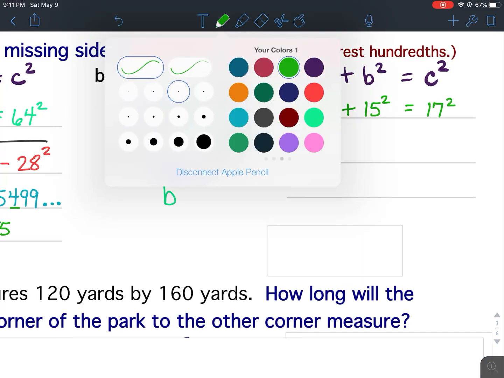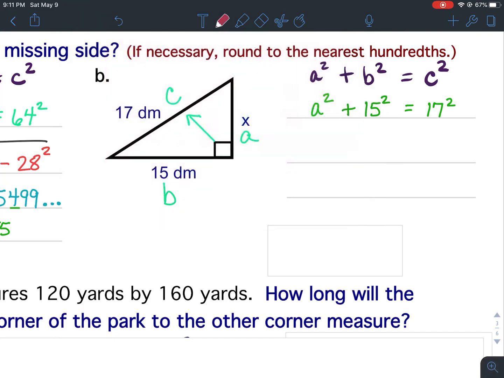We're solving for the leg, so we need to take that 15 squared to the other side. So A squared equals hypotenuse, so 17 squared, minus the leg, which is 15 squared. So A squared equals 17 squared minus 15 squared. We have A squared by itself, so we can find the answer by taking the square root. If you haven't picked up on it by now, it's the same steps over and over and over again. All right, so these cancel out.